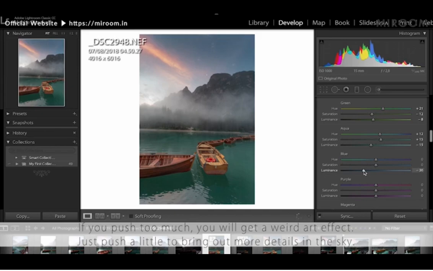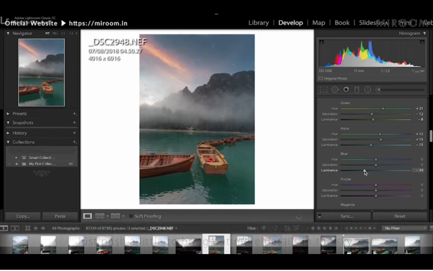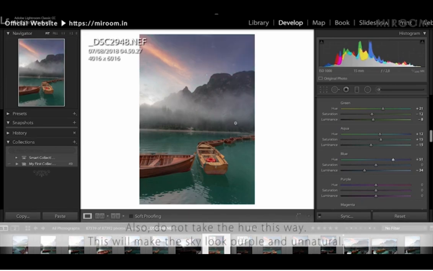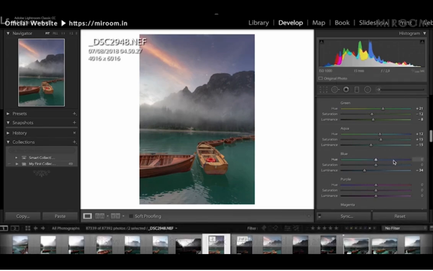But taking it down just a little here, even pushing it a little, we are bringing some more details back in the sky that I like. And again, you can see if I take the hue this way, we're taking the hue towards the water, and this does a really poor effect of compressing the dynamic feeling. So we don't want to take the blue that way. At the same time, I don't want to take it this way, because I hate when a sky has this purple color. It doesn't feel natural for me. So I'm actually going to leave this one unadjusted, because I like where the blue is right now.